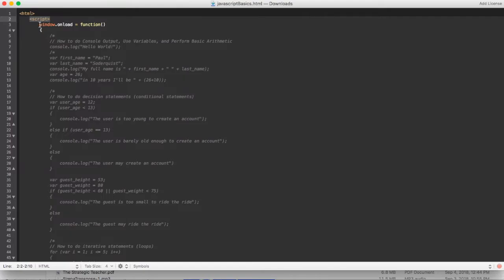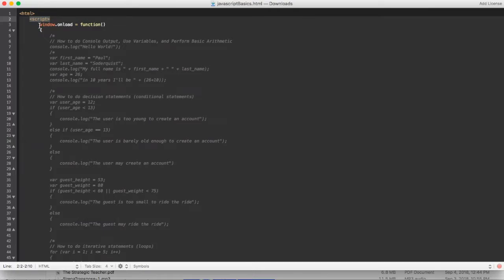So if you remember in Java or in most other languages, there's something called a main function, and it's basically where your program starts. In JavaScript, usually, and other scripting languages, there isn't a definitive way to start it, because a lot of the scripts will just rely on buttons being pressed or other events happening. A lot of times JavaScript is just used to accompany a graphical user interface, such as a web page, right?